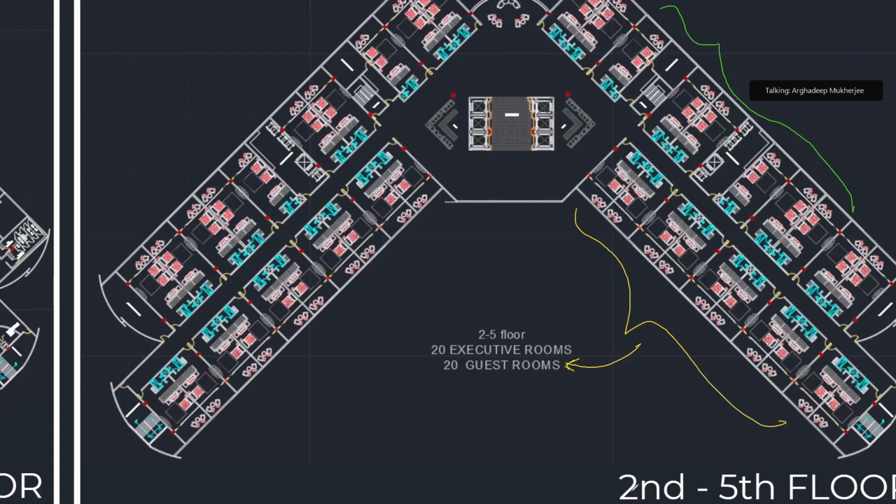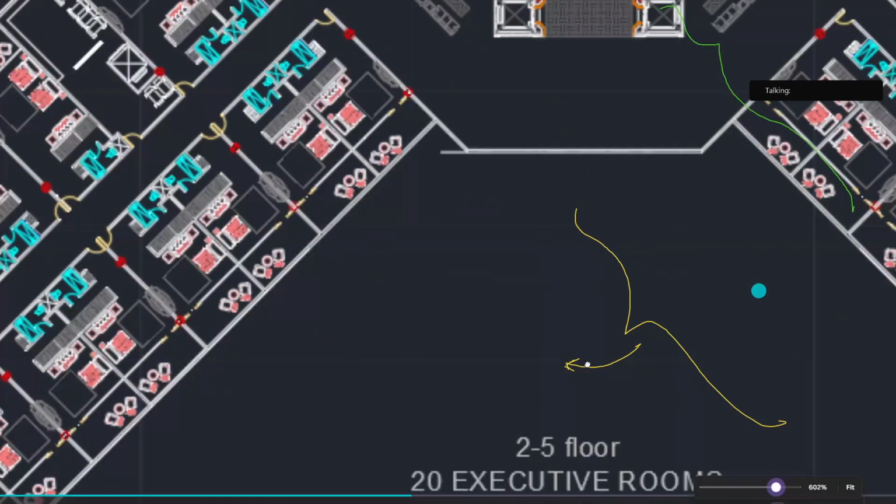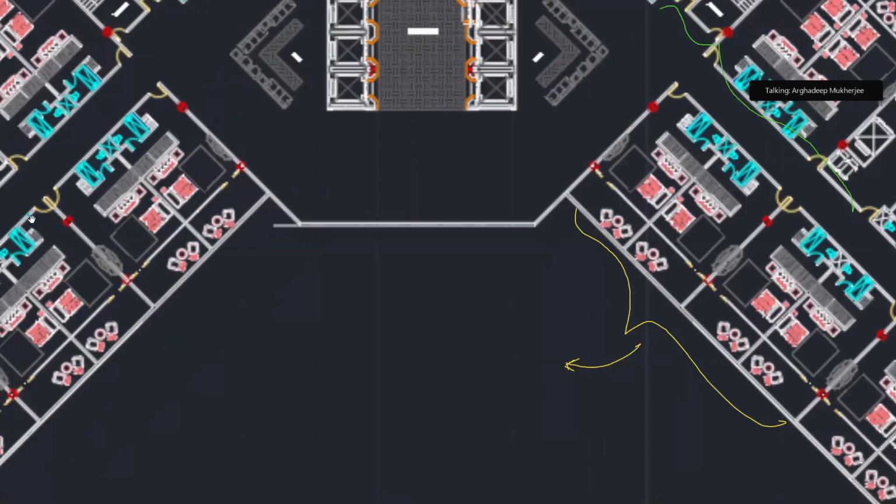And the size of the washrooms are also different. There is a balcony. The size of balcony is different. There are a lot of other details which I am sure have not been captured as screenshots, but yes, these are a detailed view of, you can see the beds, carpets, various sofas, washrooms. There's a countertop on the left side. Yes, and there is a balcony where there is sitting areas on the balconies.